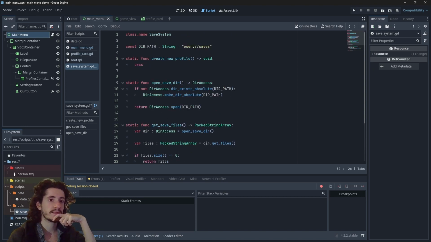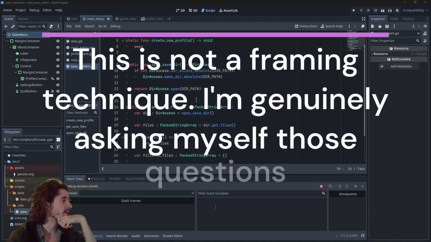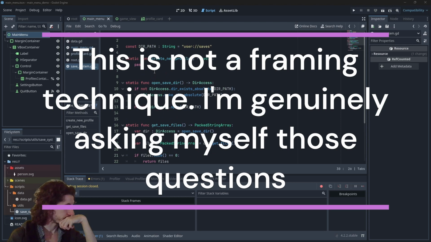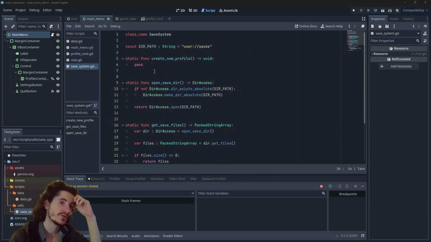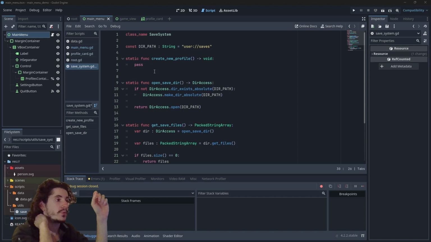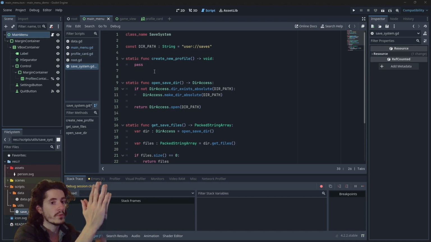So we can get to create a new file. So how are we going to do this? We will basically try to create a new file. It's going to be important because we don't want to overwrite an existing save file, right?